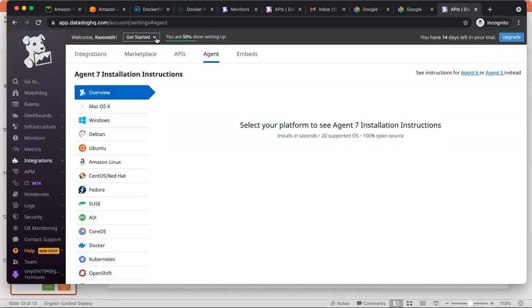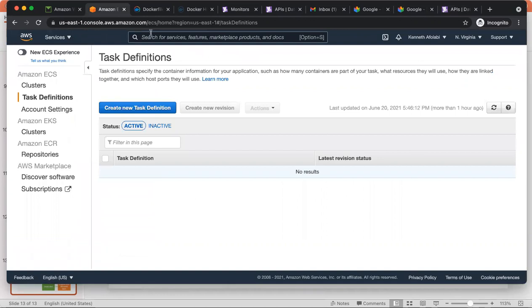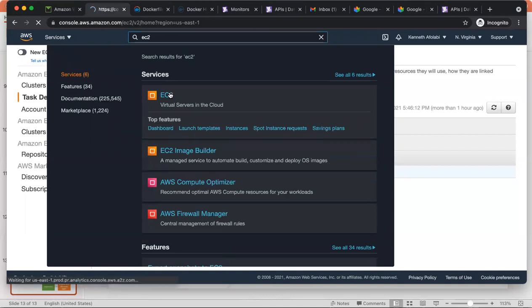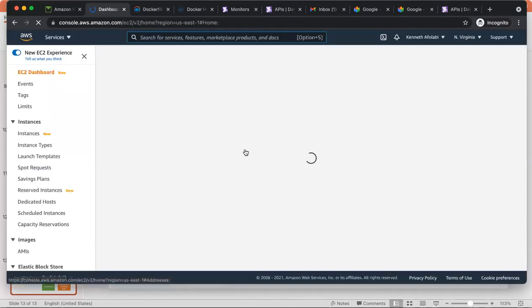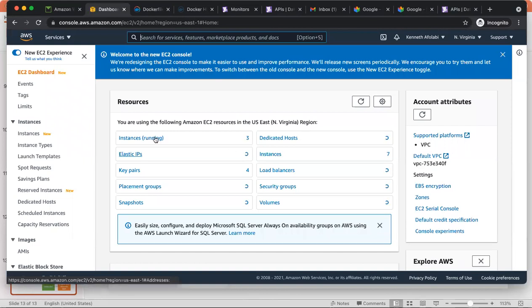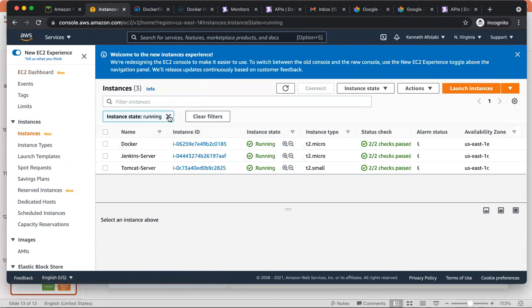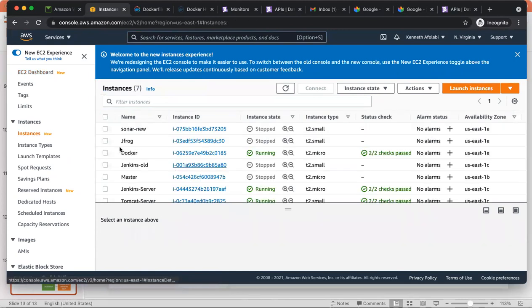So if you go to this agent, get started, in your case, I think it will be a little bit different. These are some of the EC2 servers that you want to use to monitor. Again, what we want to do here is monitor some of our EC2 servers. So let me go to EC2 here. We want to monitor our EC2 servers through Datadog, so we have to integrate them and allow them to talk to each other. That's why we have to install the agent on the machine.